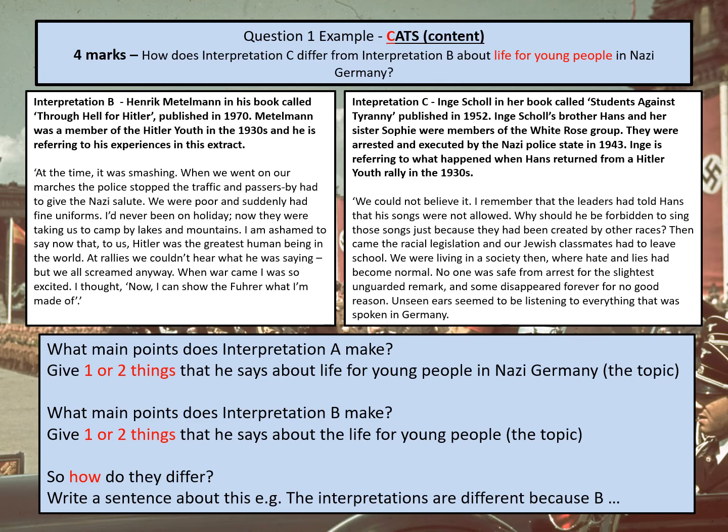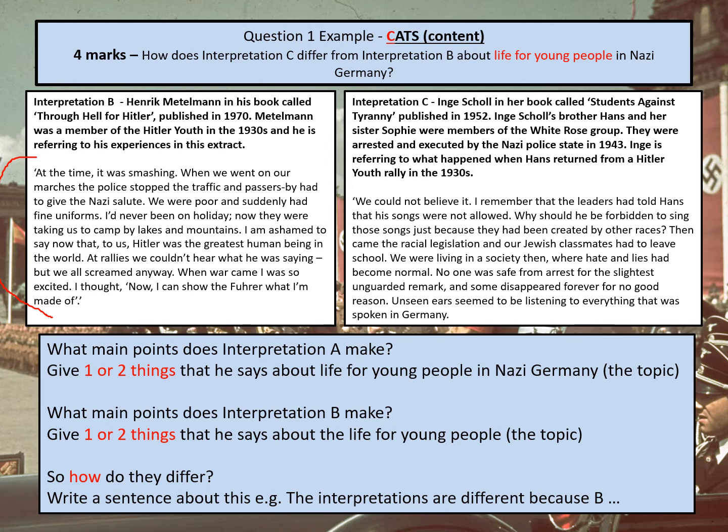So at the time it was smashing. When we went on our marches, the police stopped the traffic and passers-by had to give the Nazi salute. We were poor and suddenly had fine uniforms. I'd never been on holiday. Now they were taking us to camp by lakes and mountains. I'm ashamed to say it now, but to us Hitler was the greatest human being in the world. At rallies, we couldn't hear what he was saying, but we all screamed anyway. When war came, I was so excited. I thought, now I can show the Führer what I'm made of.